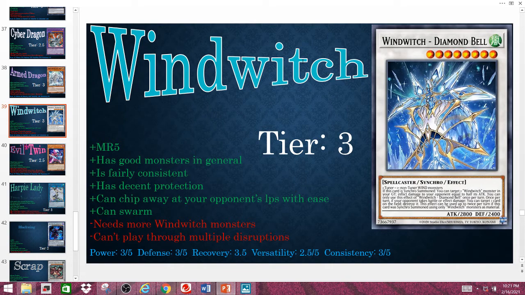This deck is fairly consistent because you have a lot of searchers and things that special summon from deck and do things and net you advantage. This deck has decent protection in the form of your level 1 tuner, which name I forgot, as well as your Freeze Bell. Because if you actually use both of them to synchro summon your boss monster, that's like a 2800 boss monster that can pop things during either player's turn, twice per turn, that is protected from battle and from card destruction.